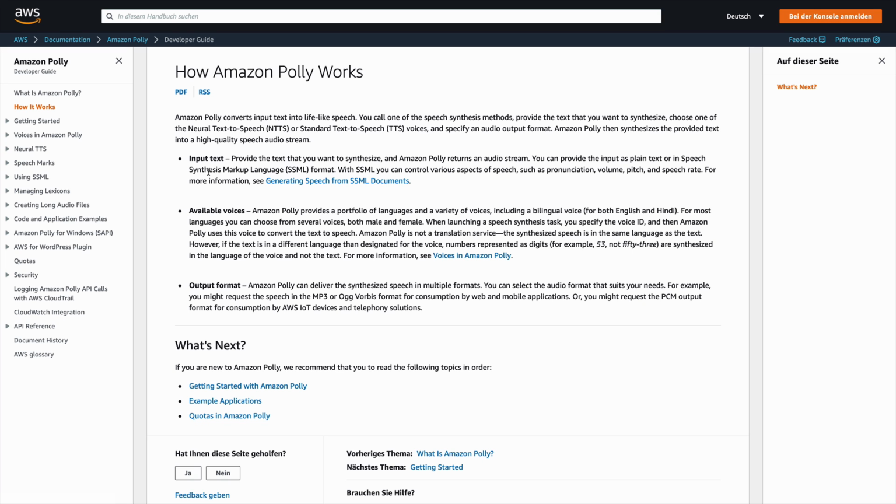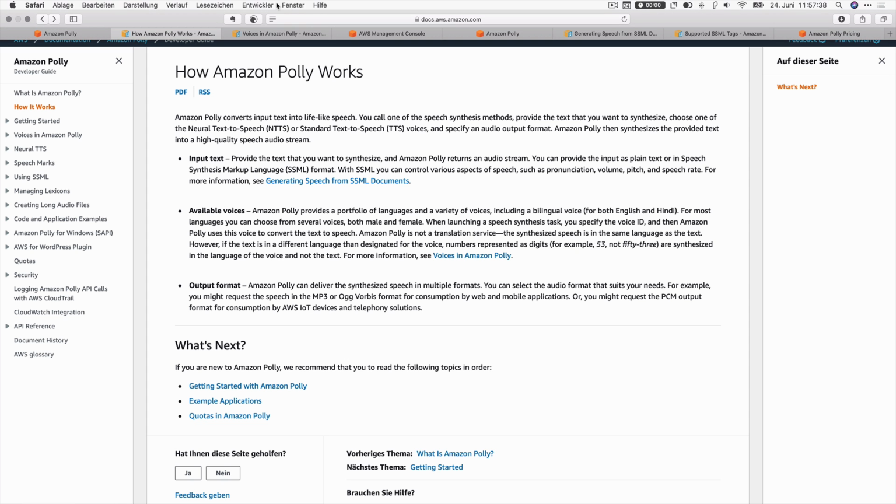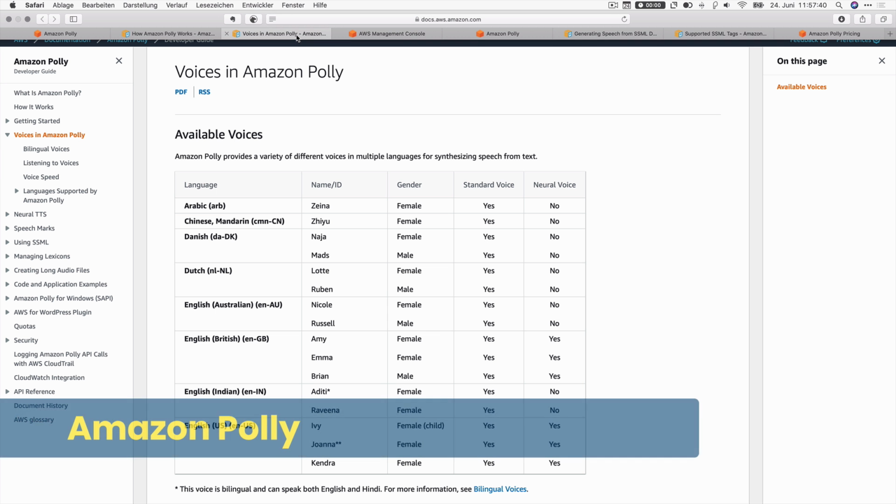And also all the services have standard voices and, I would say, premium voices, which are voices that are based on neural networks and machine learning. And then you can output these voices as an MP3 or different file formats that you need. And of course, usually these services are used via an API, so you can integrate it in websites or apps. And let's have a look at Amazon Polly.